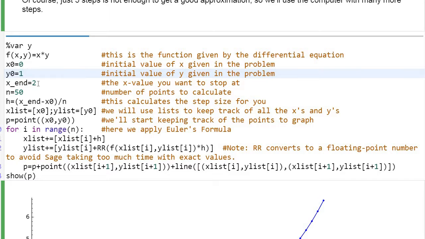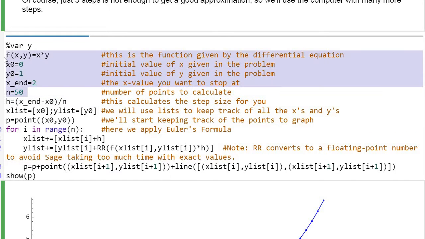x underscore n is what I gave the name to where I want to stop. Here I was going to graph from 0 to 2. So I start at 0 and stop at 2. N is how many points I want to calculate, the number of steps. So I want to calculate 50 here. And then Sage is going to automatically calculate the step size I need to get from x0 to xn in that number of steps.